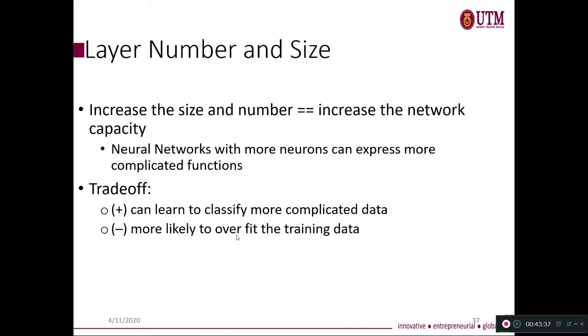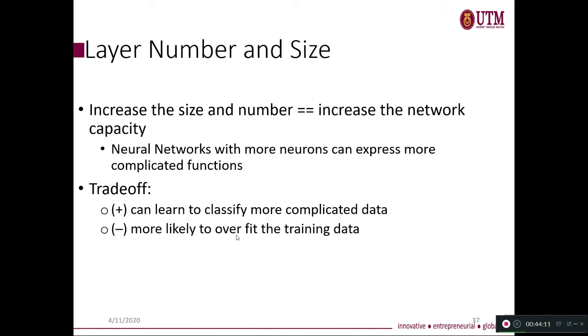When that condition happens, meaning that the training accuracy is higher and the testing accuracy is lower, that is what we call overfitting. So that's why people try to tune to find the optimum size to tackle your problem, because different problems have different sizes of networks.